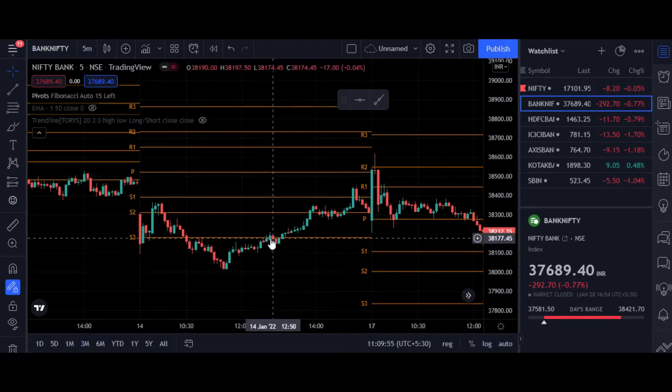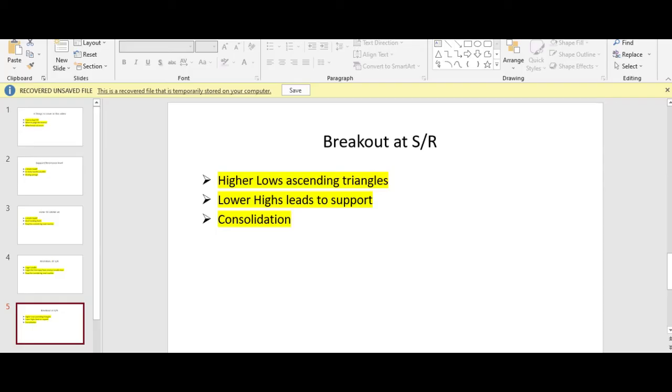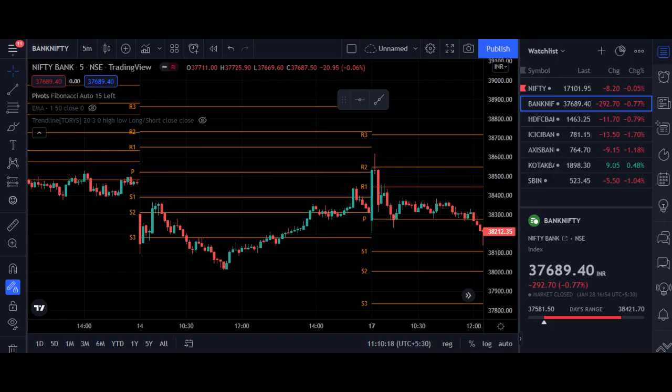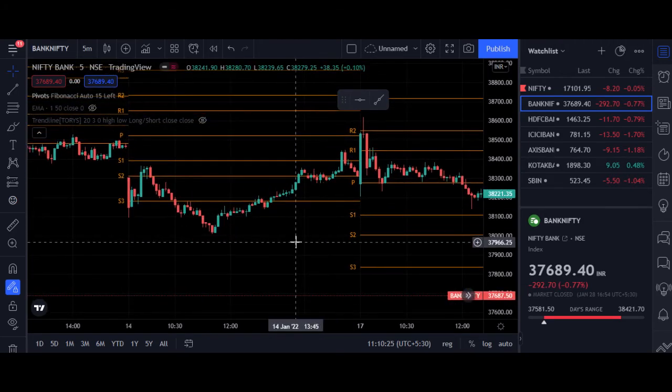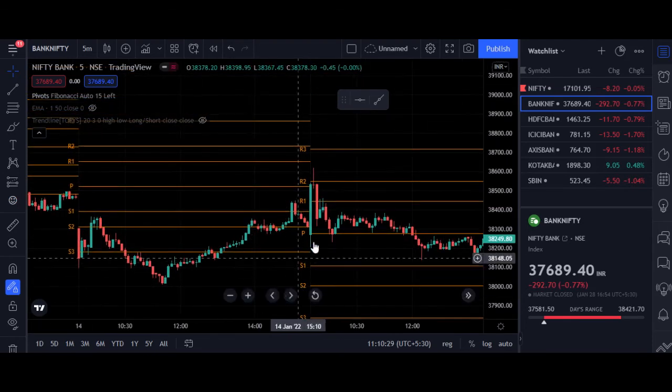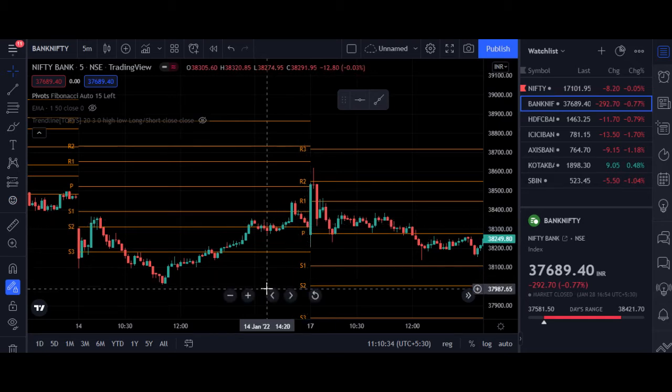So you can see here, and also you can see here, this is the breakout. Then we can go through that to see the consolidation and breakout. So this is a consolidation, that is the third point. The lower highs, in the sense, if it has good support, that means the sellers are trying to push it further down. That's how the sudden breakout will happen. That we can see here.